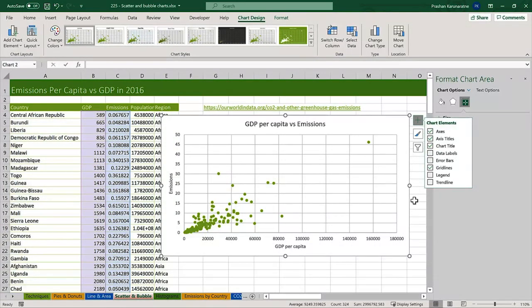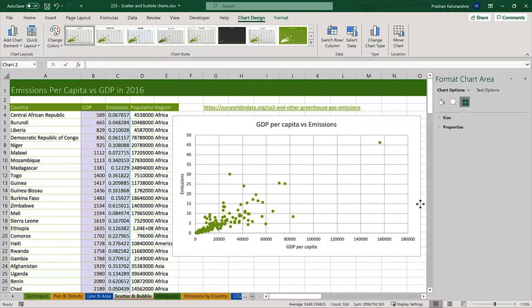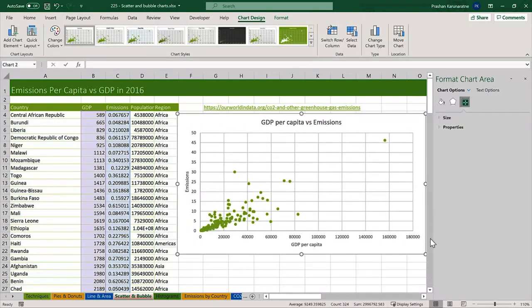Now another piece of data that Rohan would like to show on this chart is the population for each of these countries. A scatter plot can only represent an X and a Y value. But there's a newer chart called a bubble chart, which will also allow you to represent a third variable. And it shows that as the bubble size. The smaller values get small bubbles, and the larger values get large bubbles. And that's what we can do with our population data.